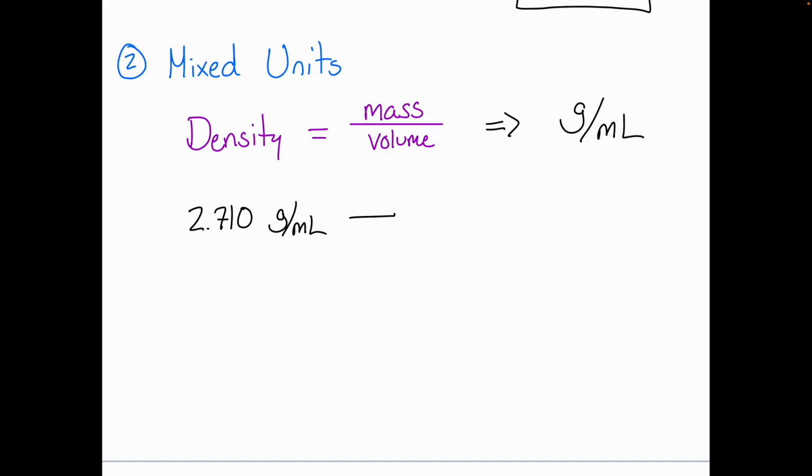And we're going to convert this into pounds per liter. This is another example of a multi-step conversion because I need to convert the grams to pounds and I need to convert the milliliters to liters. I'm going to have to do both of those conversions here. But the real trick is going to be how we set this up in our math.